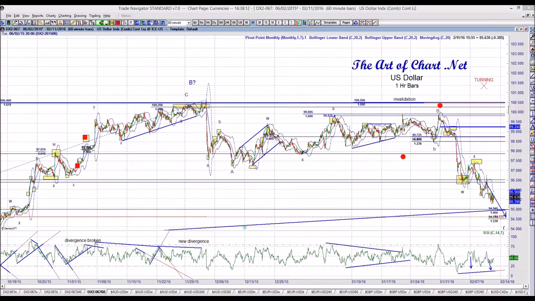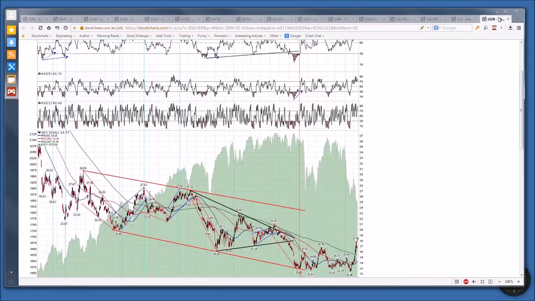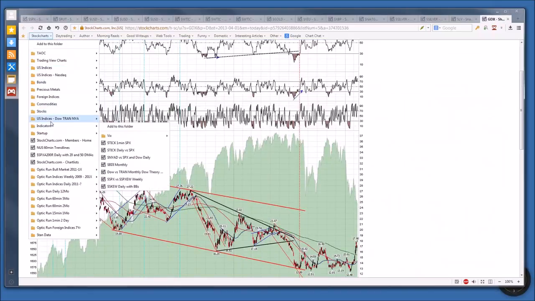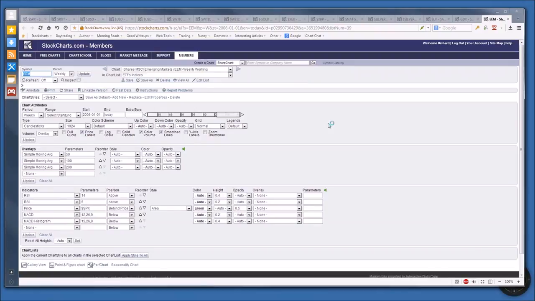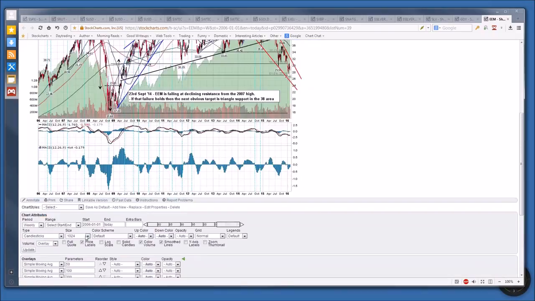Yeah, but right. Okay, now one thing, I'm just going to pull up that EEM chart there, because there was one thing I forgot to mention, and that is, hang on a second, right, quickly. All right, 1 million charts saved. Okay, that's an exaggeration. I have 4,500 charts saved at StockCharts at the moment, although some of those I haven't looked at in quite a while, obviously.